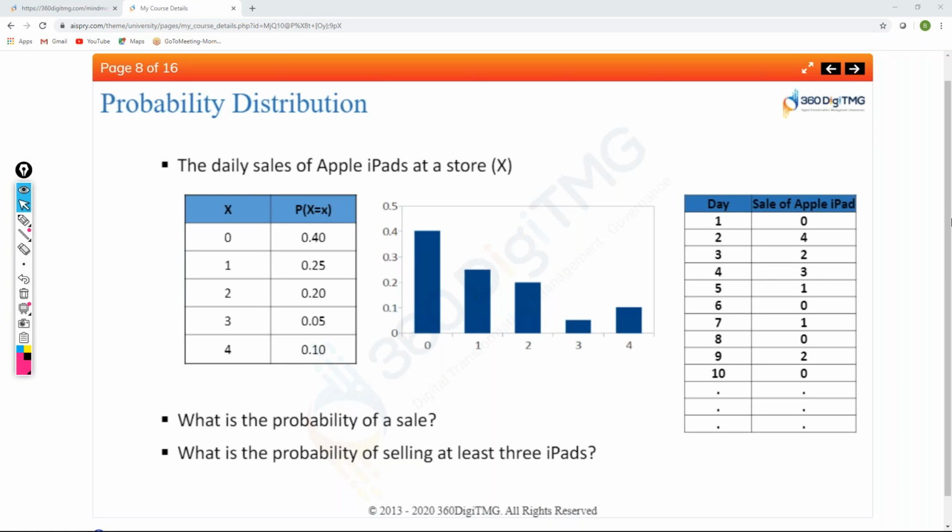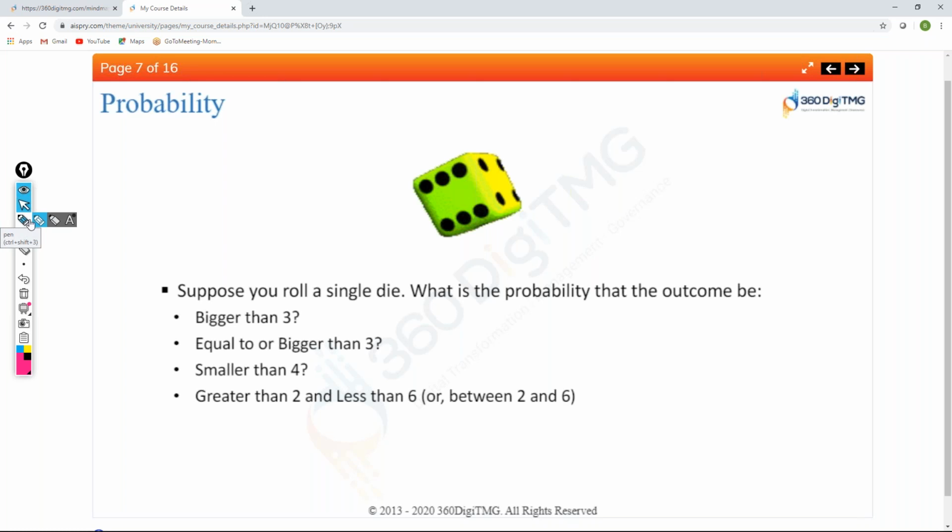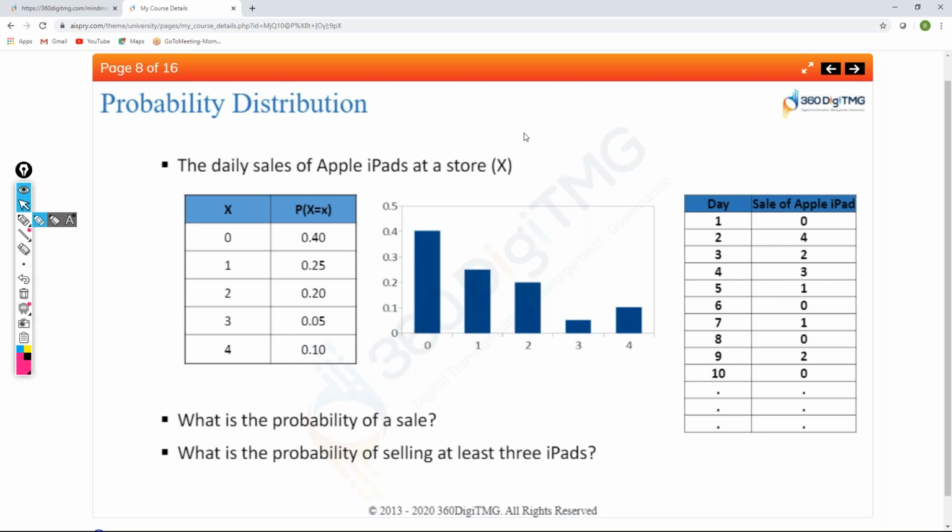Can I ask a quick question? Yeah, Shripad. Sorry I joined late. No problem. Talking about the previous slide, you said probability greater than 2 and less than 6. Should it be the addition of both, or are you talking about a mutually exclusive event? We'll get there. For now, I'm not bringing any complexity into this, like joint probability or conditional probability. Okay. Yeah, we'll get there. As of now, there is nothing of that kind.